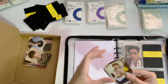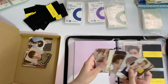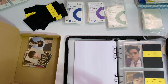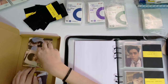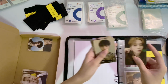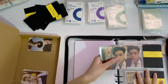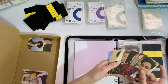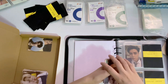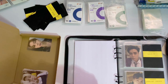And then I think the rest are all NCT Dream photo cards. So I'm going to put these in my other binder. And then these are my extras, my dupes. This one, I'm going to find a page for it first. So these are the dupes. I'm going to sell these at a cheaper price. Oh, these ones are also dupes.